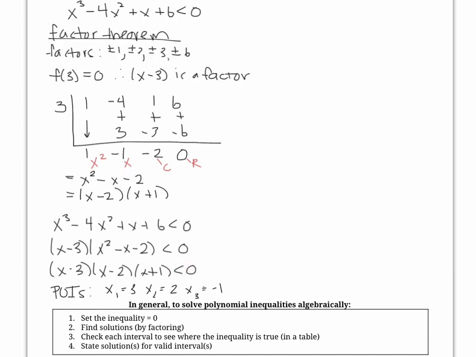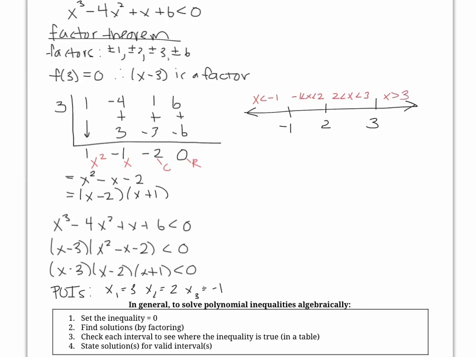So now that we've solved for our points of intersection, which are exactly the points of intersection we found when we looked at this graphically, now we're going to have 4 different intervals that we need to check. So here are our critical points. If we were to map this out on a number line, here are our critical points that are determined by our points of intersection. We want to check out this interval, when x is less than negative 1. We want to check out when negative 1 is less than x is less than 2, so when x is between negative 1 and 2. We want to check when x is between 2 and 3. And we want to check when x is greater than 3.